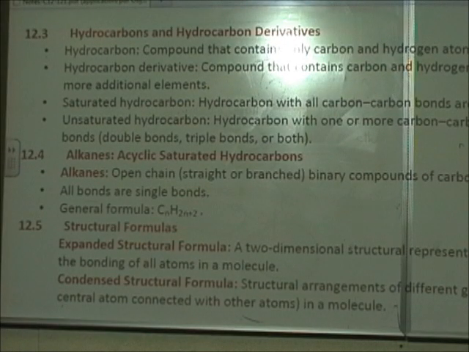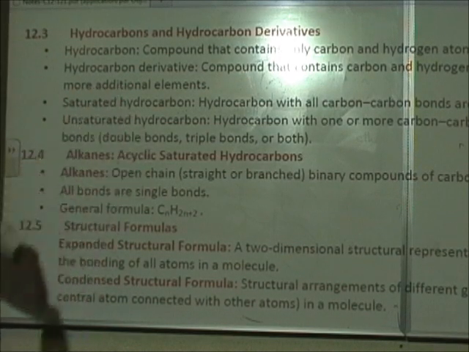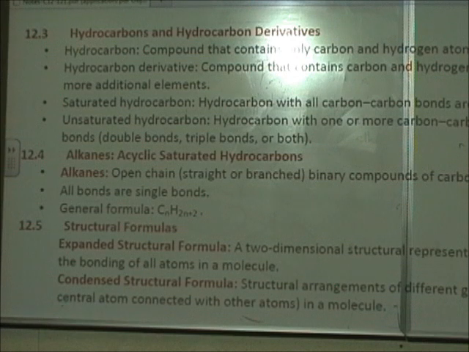Now the hydrocarbons are compounds that contain only carbon and hydrogen, as I said, and hydrocarbon derivatives are compounds that contain carbon, hydrogen, and one or more additional elements. Those are like oxygen, OH groups, halide, chloride groups, all right? And additional elements could be a group of atoms as functional groups. All right.